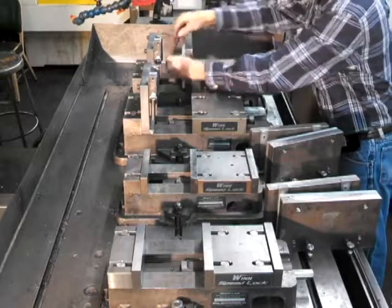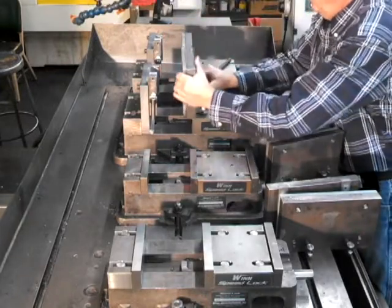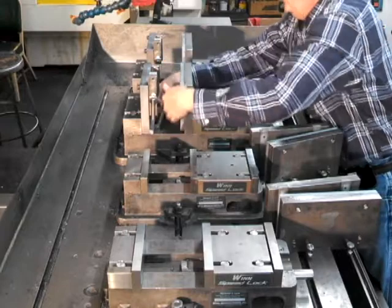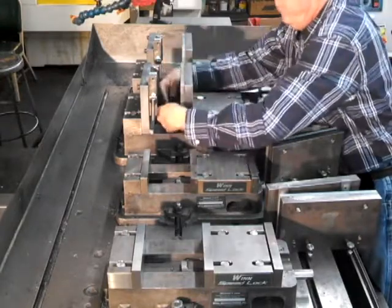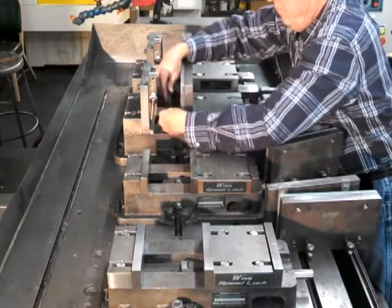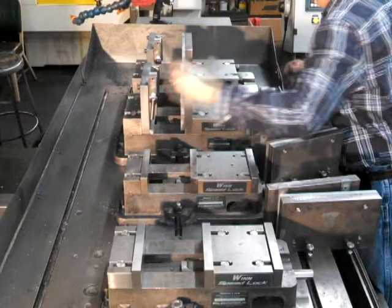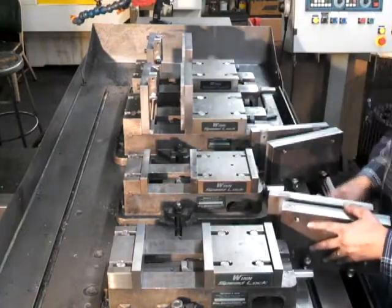Because of the size of the machine table and the heights of the vise jaws, a machinist isn't able to see the heads of the screws holding the vise jaws. He or she has to feel around to drop the round nut assembly of the jaws into the mounting blocks and to engage the hex wrench into the screws. With the Wynn Speed Lock System, this doesn't create a problem because it requires no more than a half a screw turn to release the vise jaws and only a half a turn to tighten the new jaws in place.